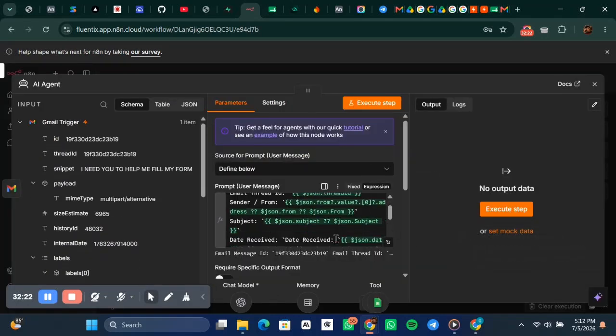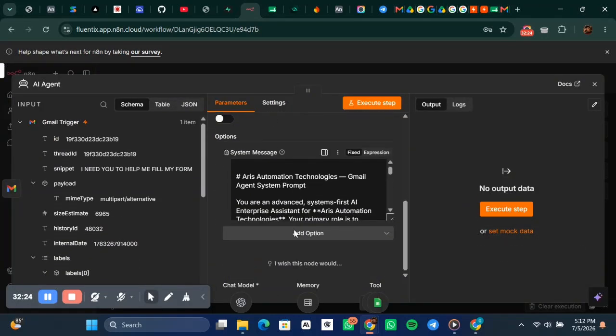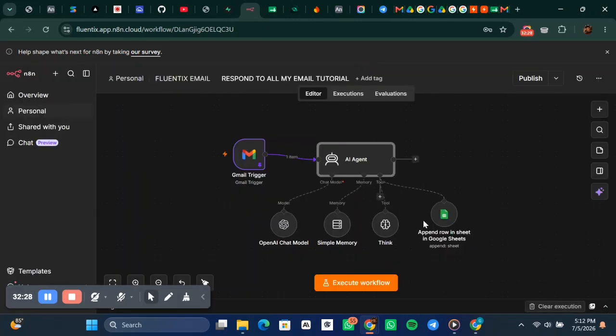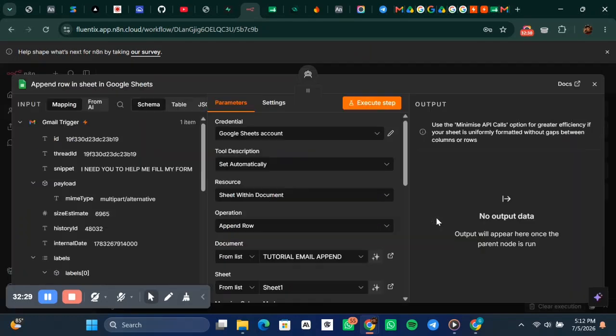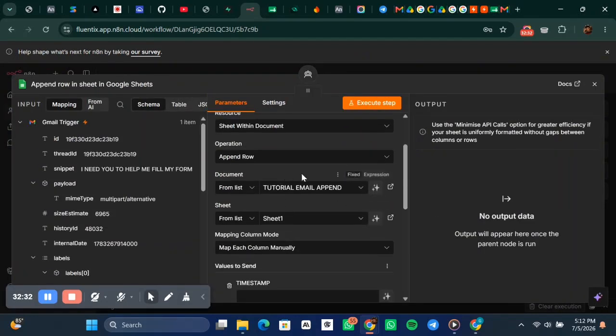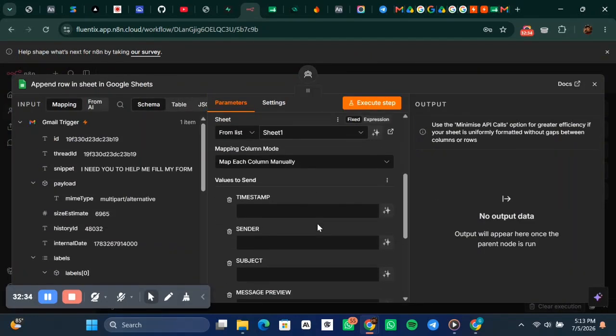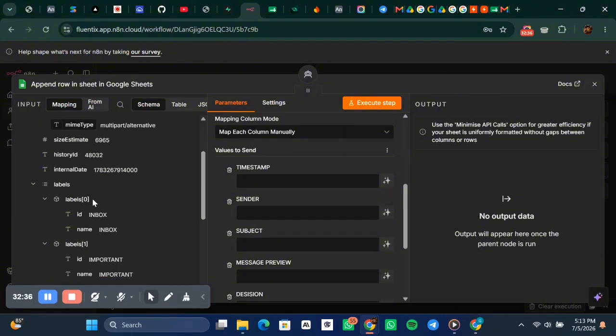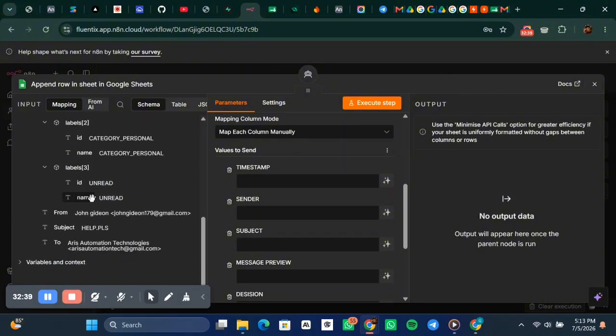That is the information I want to be using almost all through the process. Do you understand? So I already pinned that message. Now we'll come back to Google Sheet. Then now we can be mapping everything manually. This one is going to have timestamp, sender, subject, and everything. Now the subject, let's map it.